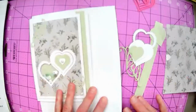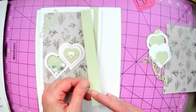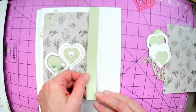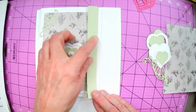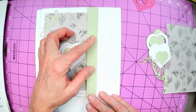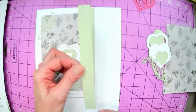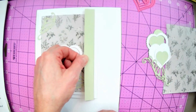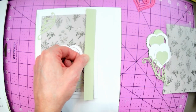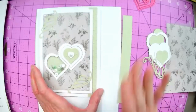And then the other item you need to cut is a strip of paper. I have green color cardstock. I'm not sure what colors people have chosen for this card design, but the green sort of matches the theme of the paper. This is a light green paper. And so this is 7 inches by, I believe it's 3/4 inches. Yes, and we're going to emboss that. We'll do that in a minute.